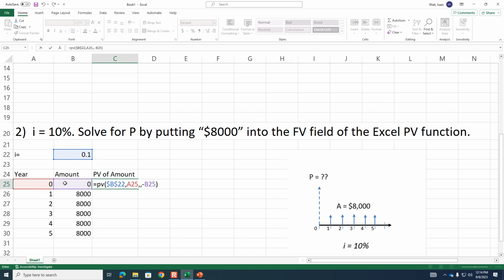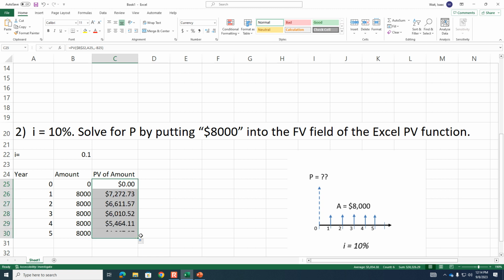So here's what my first PV is: 0, because there was no money being discounted. But as I drag it down, you'll find that, for example, if you're moving $8,000 backwards in time for only 1 year, then the discounted value of that is $72.72. This is the $8,000 that's here in year 2. If you have to move it back 2 years in time, its value at time 0 is going to be even smaller. So by the time we get to year 5, this $8,000 in year 5 is only worth $49.67 because it's been discounted every year that we move it backwards through time.